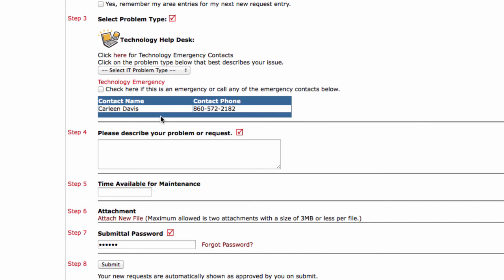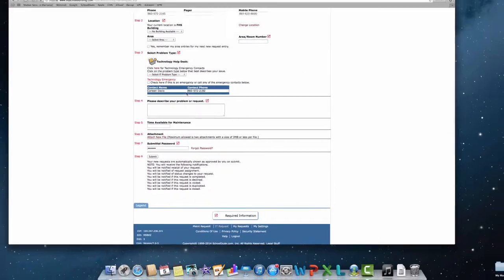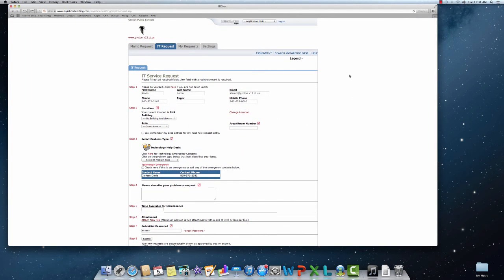If you can't access the internet from your computer that you're having a problem with, just simply find another computer and log in anywhere from your building. Okay, and if you have any other questions or issues or problems with the ticketing system, please feel free to give Carlene a call, or you can even drop her an email. That is it. So we're hopeful that this new system is going to make us a lot more efficient and get to your issues as quickly as possible.